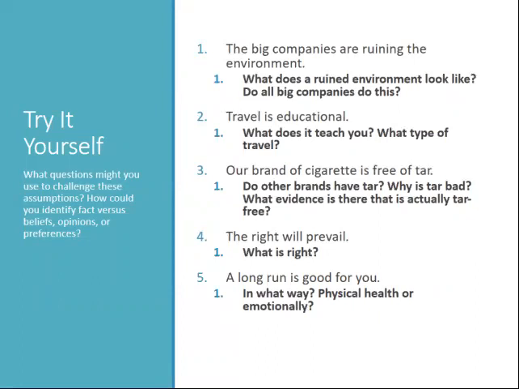Number three, our brand of cigarette is tar-free. Do other brands have tar? Why is tar bad? What evidence is there that it is actually tar-free? Number four, the right will prevail. What is right? Five, a long run is good for you. In what way? Physical health, emotional health? So these kinds of statements, if you're going to make them, you need to make sure that you have evidence to back them up.